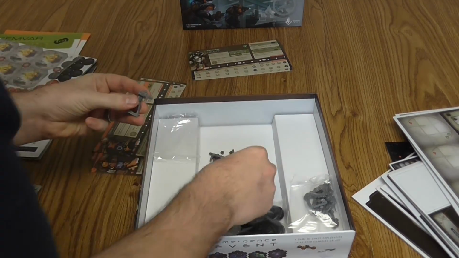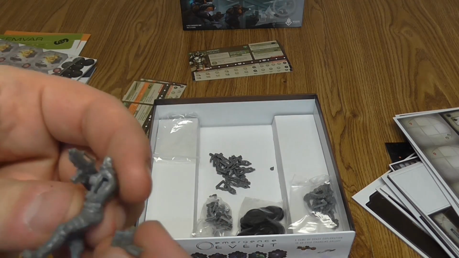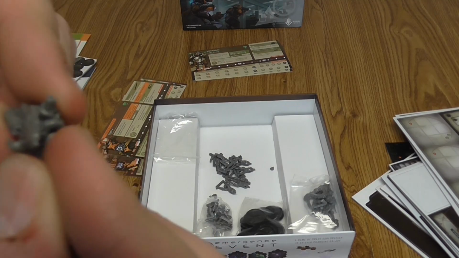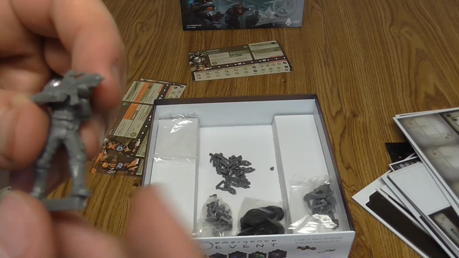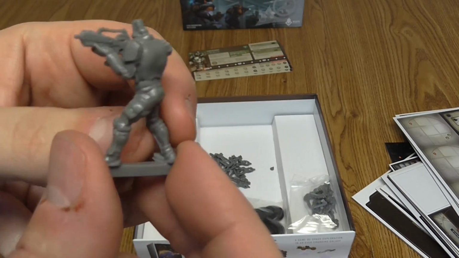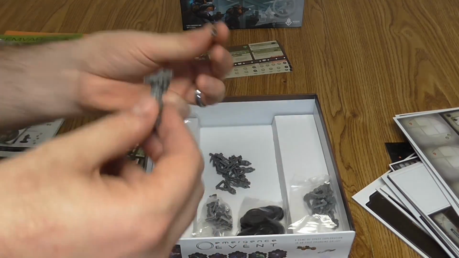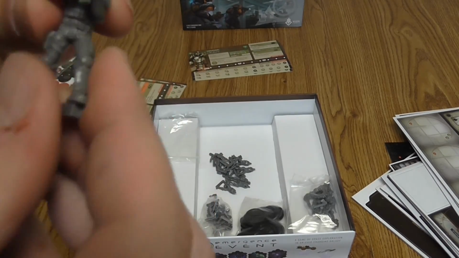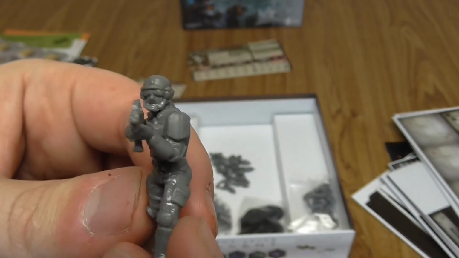The models, and these are going together a lot better. You can see the tab and slot there. The Op4 are actually different between the two sets. So your Op4 2 and 3 are different models based on which set you get. So there's an Op4 3 all built up.